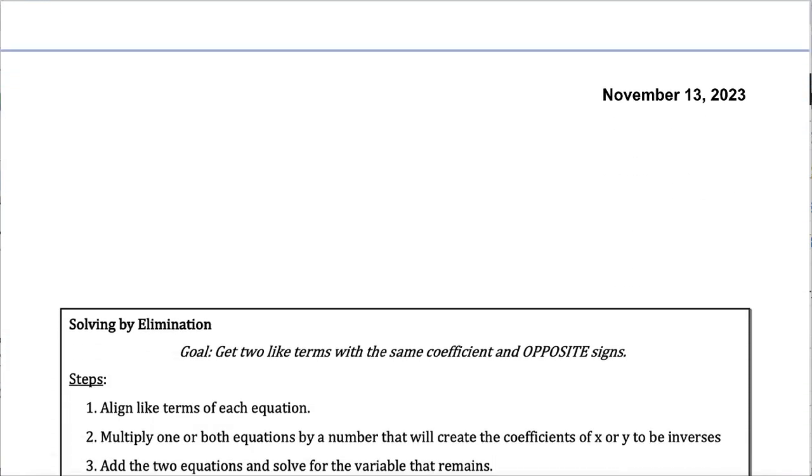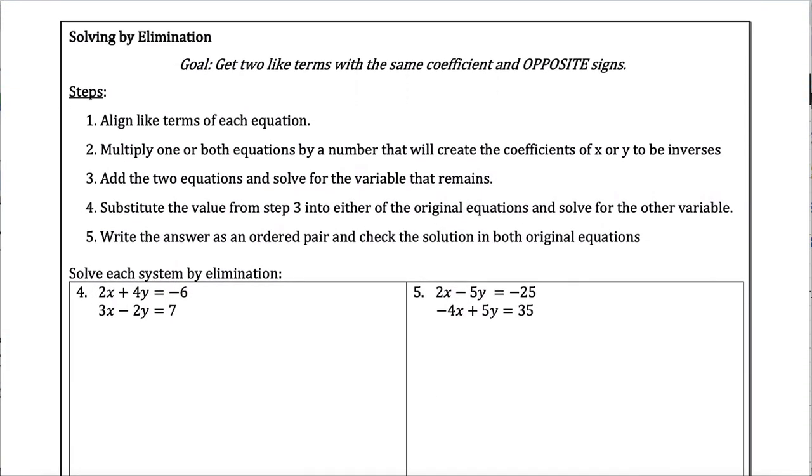Okay. I'm going to go over another method for solving these systems of equations called elimination. Now, we had this in our getting ready for the unit lesson last class. And if we take a look, I'm going to do the second example first. The idea of elimination is sometimes you can substitute one variable out, but sometimes it's even easier if one variable will already cancel out just the way it is.